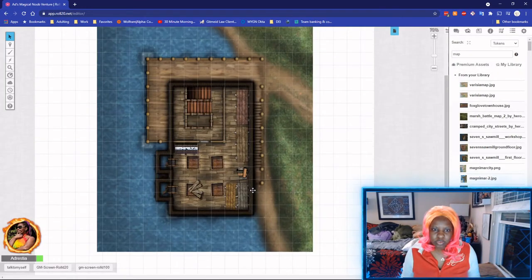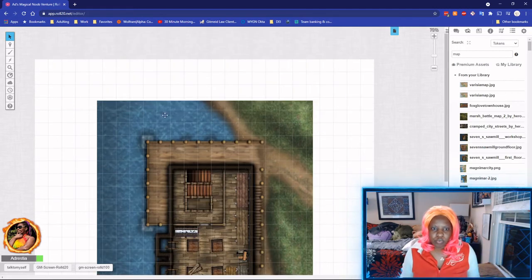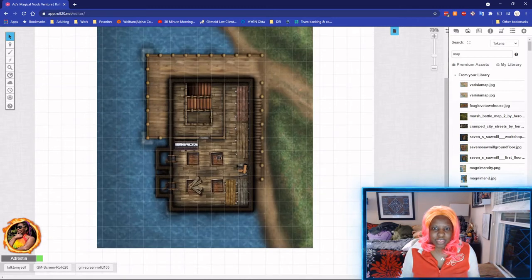Here we go. There you go. You got it. So some maps do a really great job of letting you know what the appropriate grid size is so that you can align it. Unfortunately, this didn't come with a preset grid that I could use, so I kind of have to guesstimate a little bit. And this does a pretty good job.